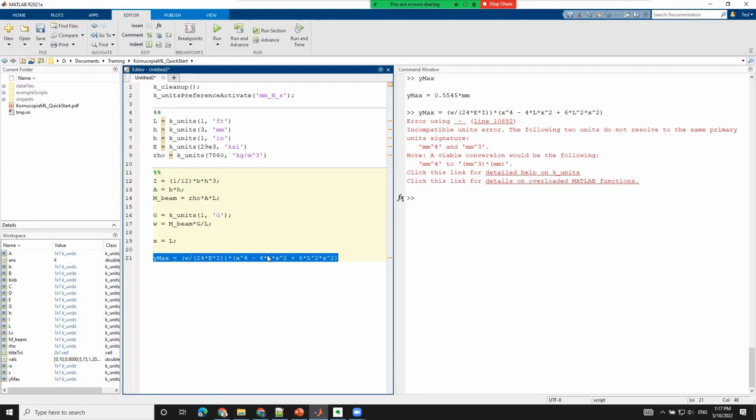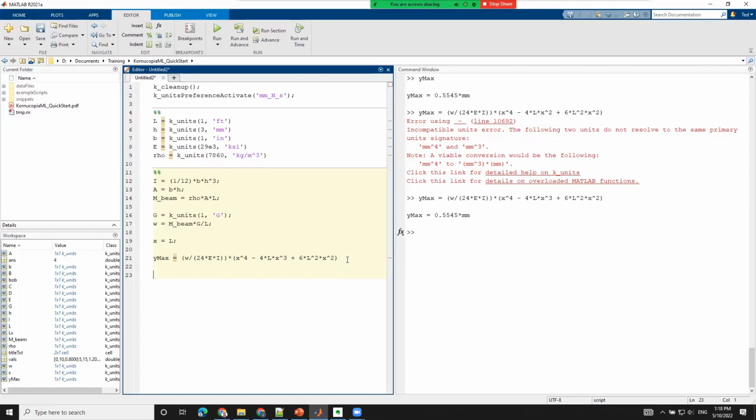That's one of the significant powers when you're doing even just engineering calculations with Kornucopia. It will save your bacon many times over for making mistakes like that. Now, correcting the mistake, the calculation is correct as is.